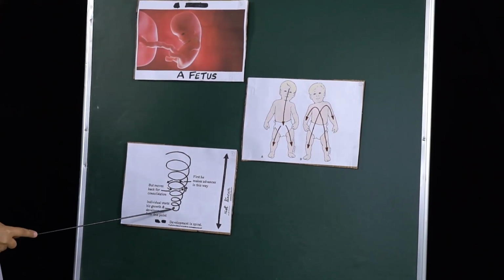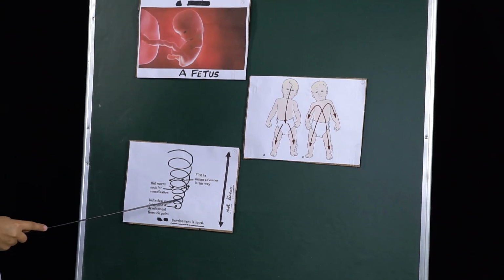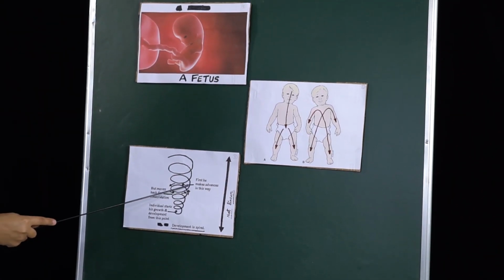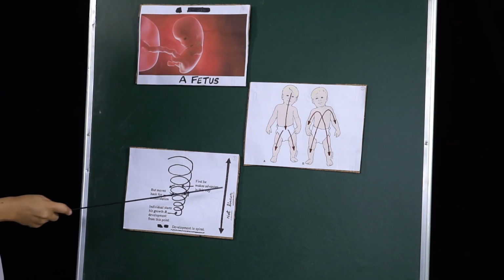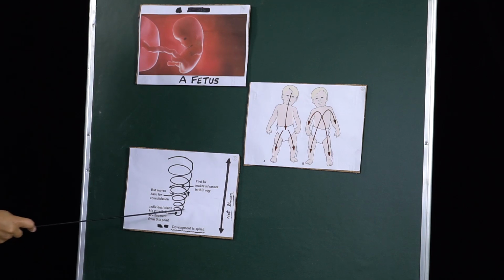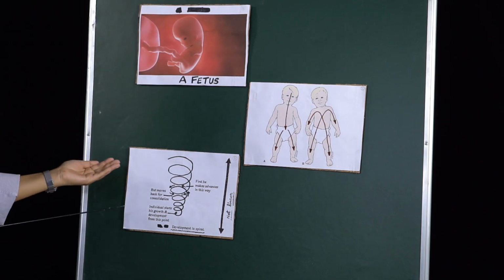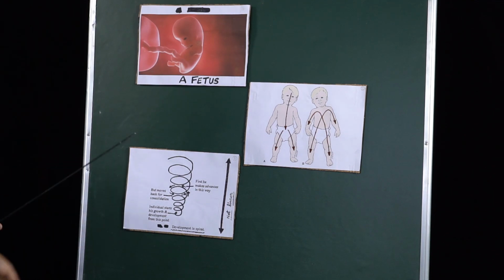Here, you can see a kind of spring diagram, right? Yes or no? So this principle says that growth and development is like this. It is spiral in nature and not linear. This one is wrong. It does not happen straight, but it goes through many changes, and that is how growth and development happens. Okay, so if you look at the picture, it is given in your textbook also.